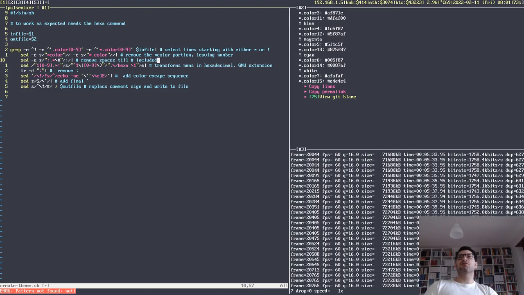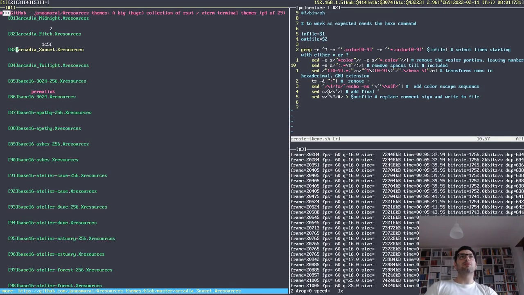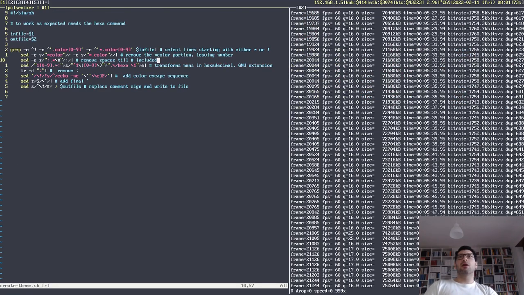So you can transform every Xresources file, like the ones you see in this repository, that I will upload on GitHub, and that you can find on GitHub, and therefore you can change all the scripts and have colors in the terminal emulator.